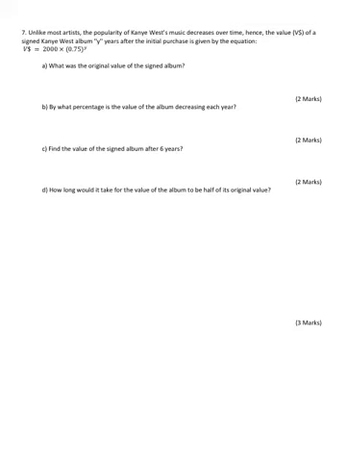Well, you could use maths if you weren't sure, because the original value is going to be when it's been 0 years. So to the power of 0, anything to the power of 0 is 1. 2000 times 1, it's going to be $2,000. Therefore, the original value of $2,000.